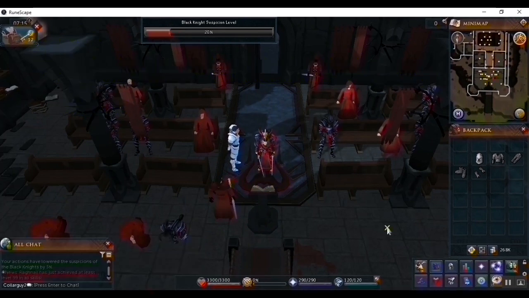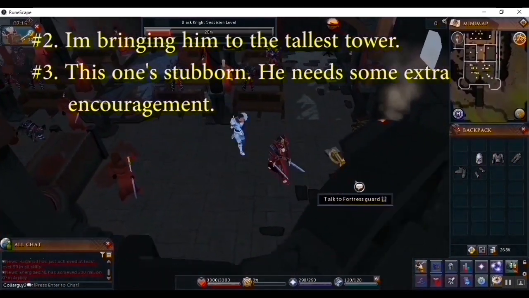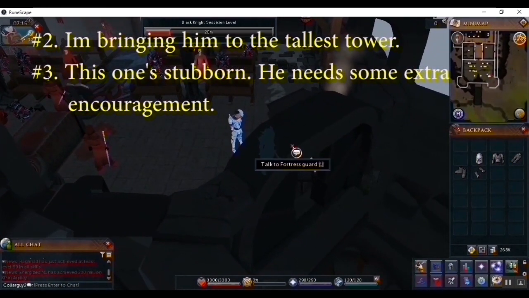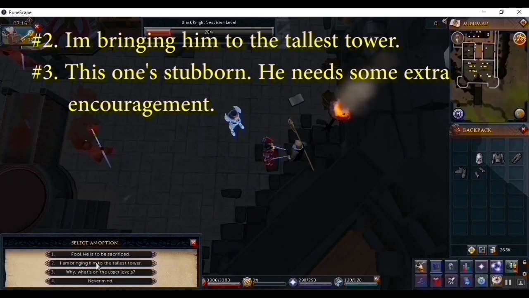After talking to that guy, walk over here to the southeast and try to go up the stairs, and then you're going to talk to this guard and just pick the chat options that I got listed here on the screen.